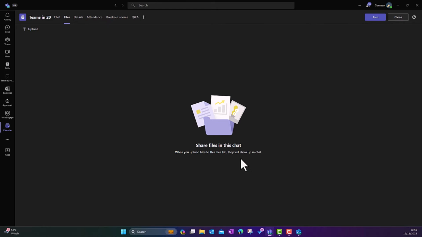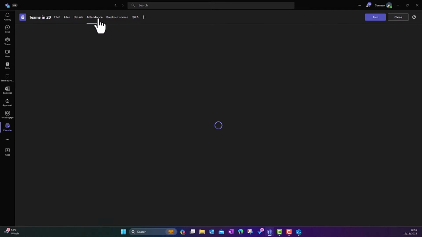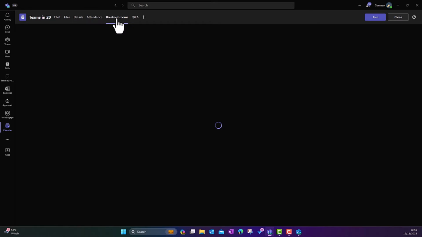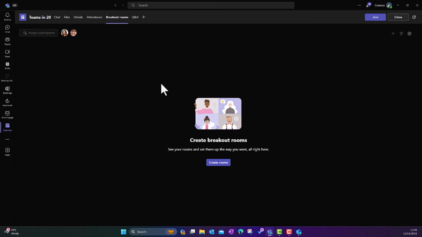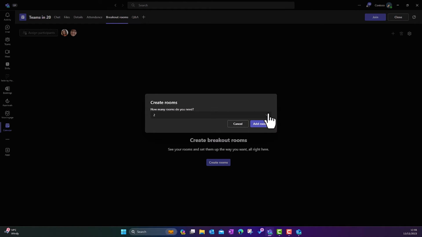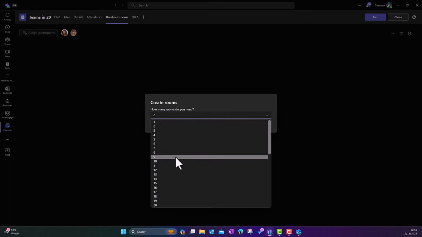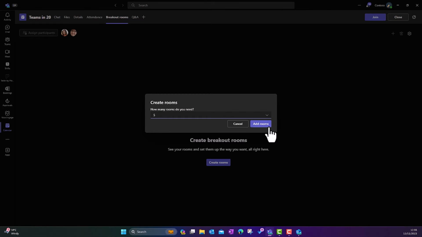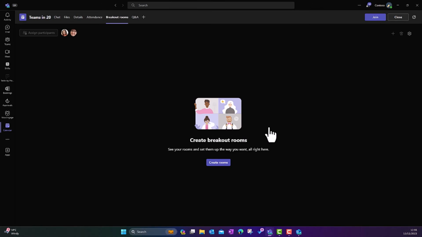Just on the files section, actually, you can upload other files. Maybe there's content that you want to share for that event and you want to make sure it's there. Now, I've got breakout rooms here, but actually you can't have breakout rooms in a town hall unless I'm missing something, but attendees don't get the option to join a breakout room. So I'm not actually sure why that's showing there at the moment.